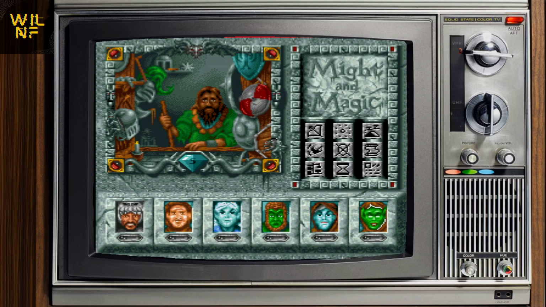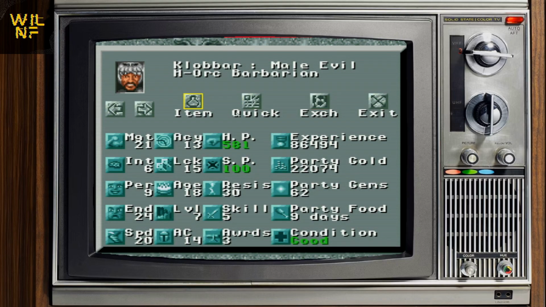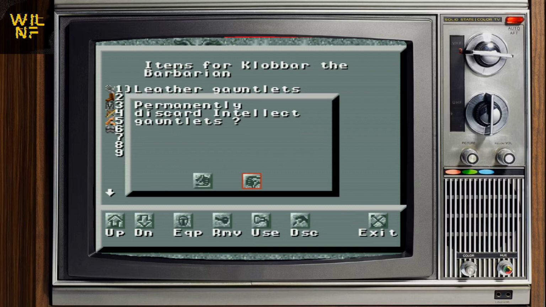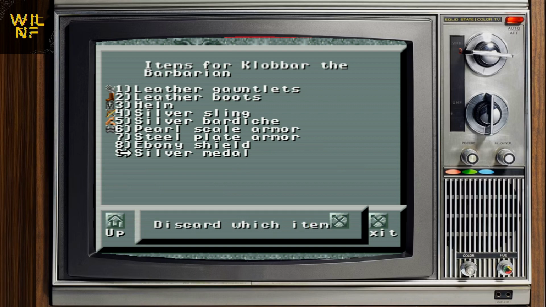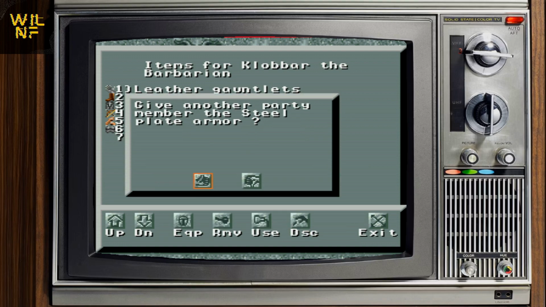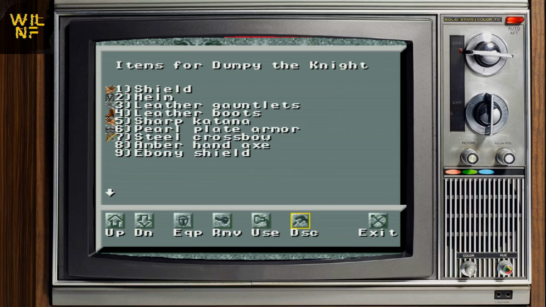Okay, so let's divvy up our stuff. Boring, but I mean, we gotta equip our gents here. Okay, so sonic splint mail. Let's give that to you. Intellect gauntlets. You, ebony shield. The only person with a shield right now is Dumpy. Silver metal, we'll give that to you. Steel plate armor, Dumpy. Go. Lapis boots, we'll give that to... Amber hand axe.